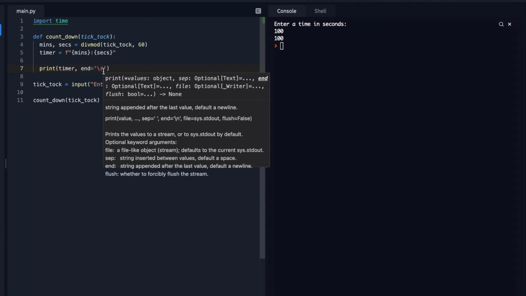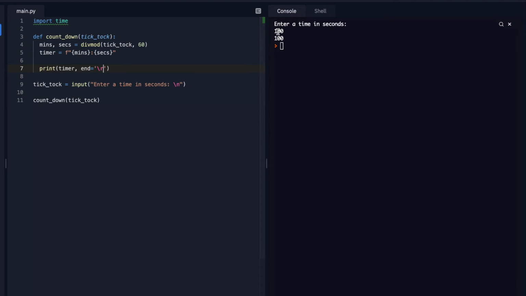What \r does is replace the previous value. So if I had 100 seconds, that'll be a minute 40, and it'll say a minute 40 here. Then when it turns into a minute 39, it will take my cursor, go back, and replace a minute 40 with a minute 39, and so on until it says 0. That's what the \r will do at the end of each value.